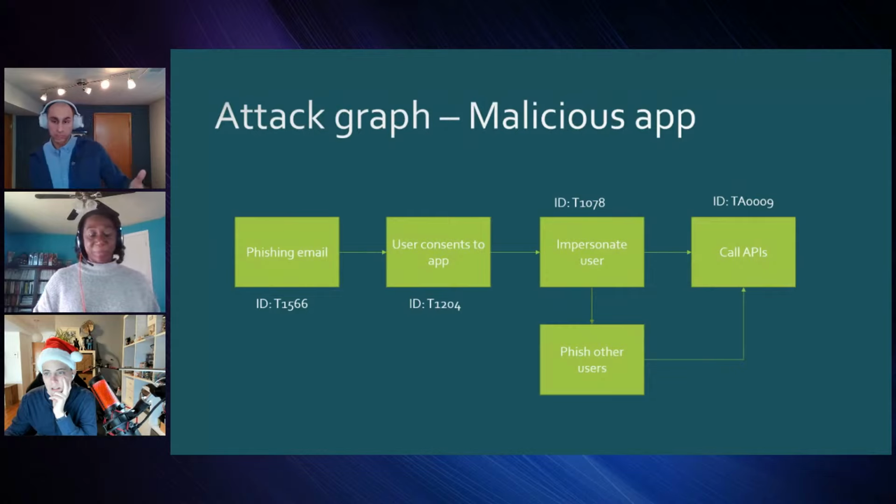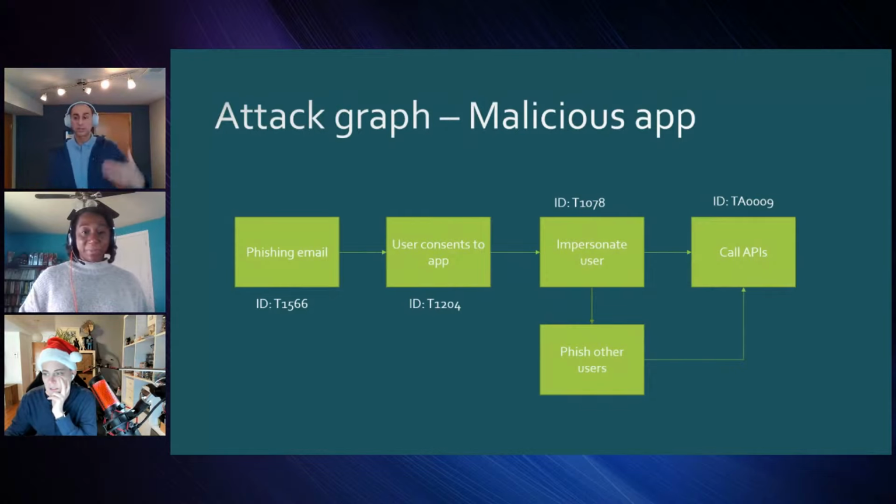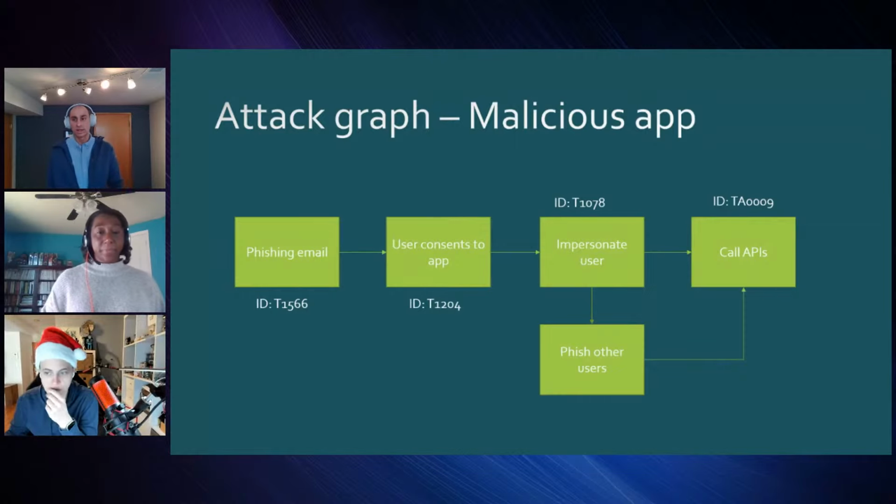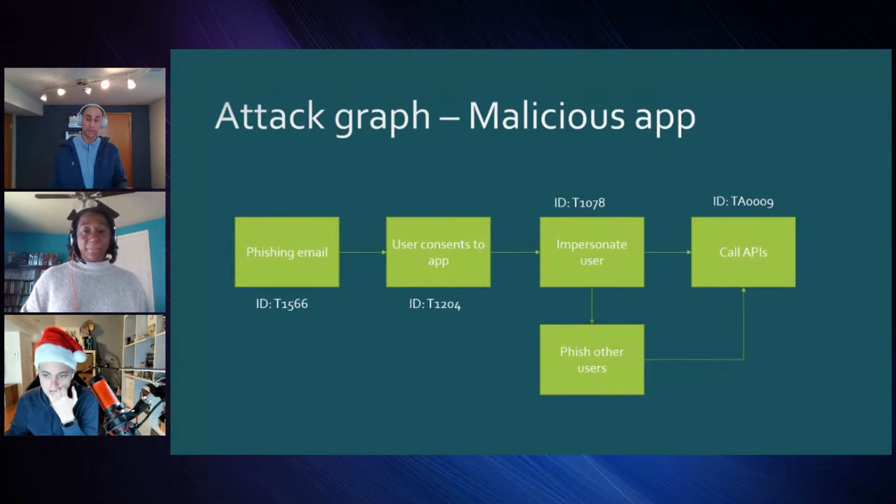Now for the malicious application, a little bit different. We talked about it just now. There's a phishing email. Usually that'll start the whole process. A user consents to that application. So consent is a really important topic. We're not going to get super deep into what consent is in Azure AD, but basically it's giving permission to an application to do something. And in this particular example, often what it asks the user to do is the permission to send mail on behalf of the user, right?